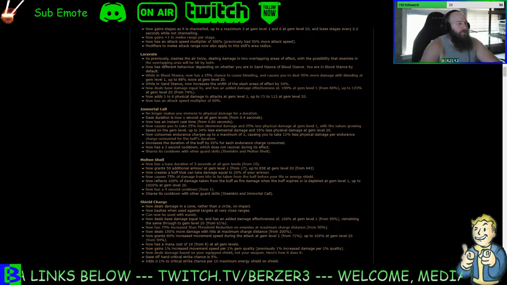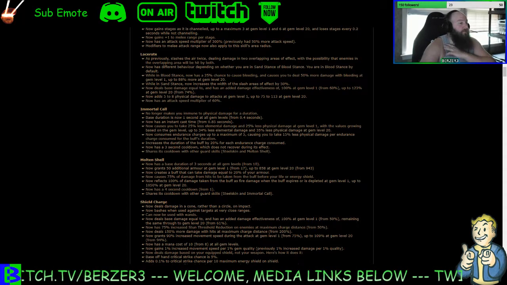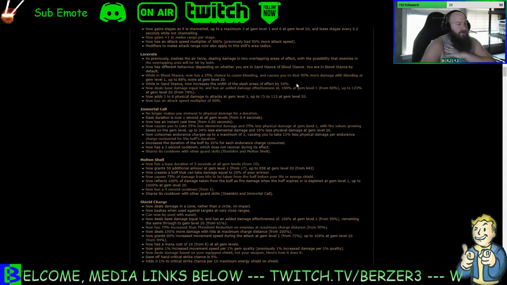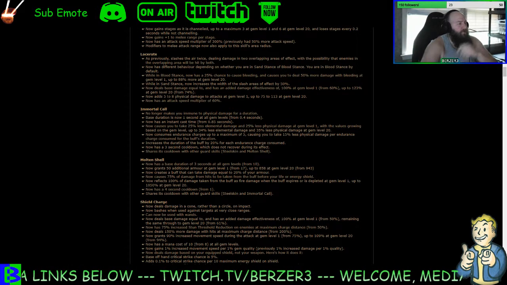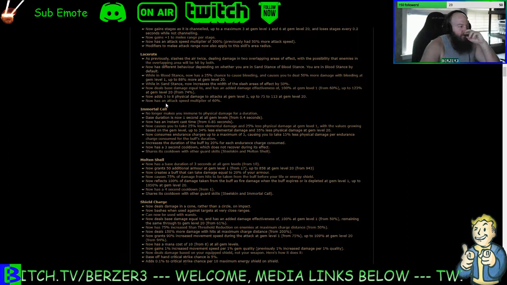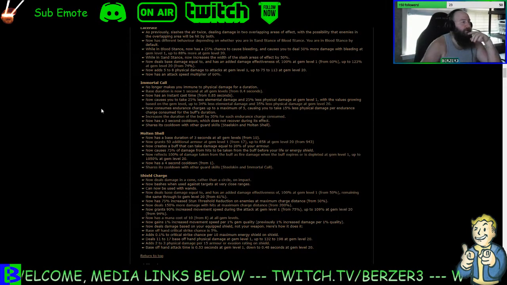Now deals base damage equal to and has added damage effectiveness of 100% at level 1 from 60, and 123 at level 20 from 74. So, big buffs. Big buffs there. That sounds pretty cool. Almost double the damage. More like 70% increased damage. Now it's added 5 to 8 physical damage to attacks, up to 75 to 113 at level 20. So you just get bonus physical added on there. And now has an attack speed multiplier of 60. So it's going to hit faster. This is all really cool. Lacerate sounds freaking cool now too.